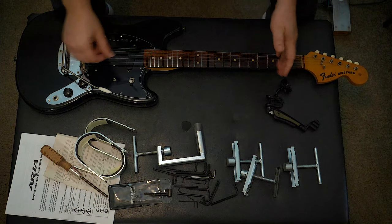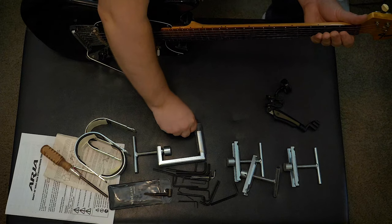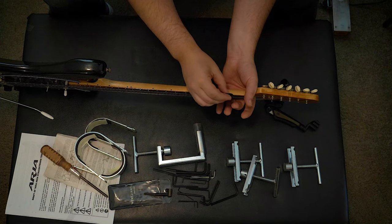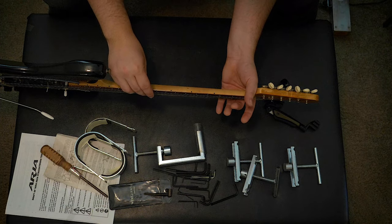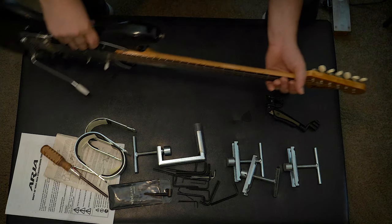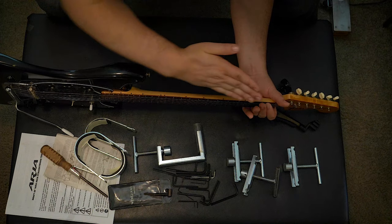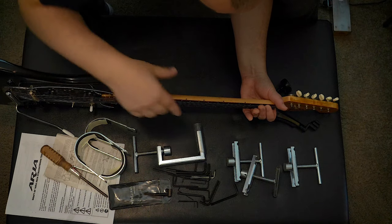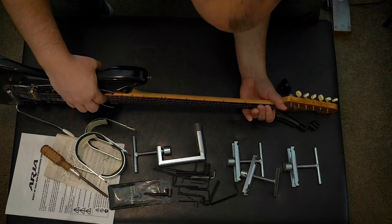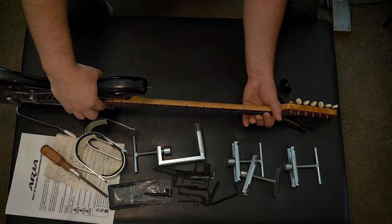So after leaving this alone for a little bit, I think there's a little bit too much relief. For the string spacing, I usually like to use the thickness of a pick. If it holds it fine, you're done. If it kind of slides through, not so good. So what I'm looking for when I set the relief with a truss rod is a slight bow, just so much that there's literally a hair's width in there. What I'm getting with this is like 3 hairs. So obviously the truss rod will need to be tightened.